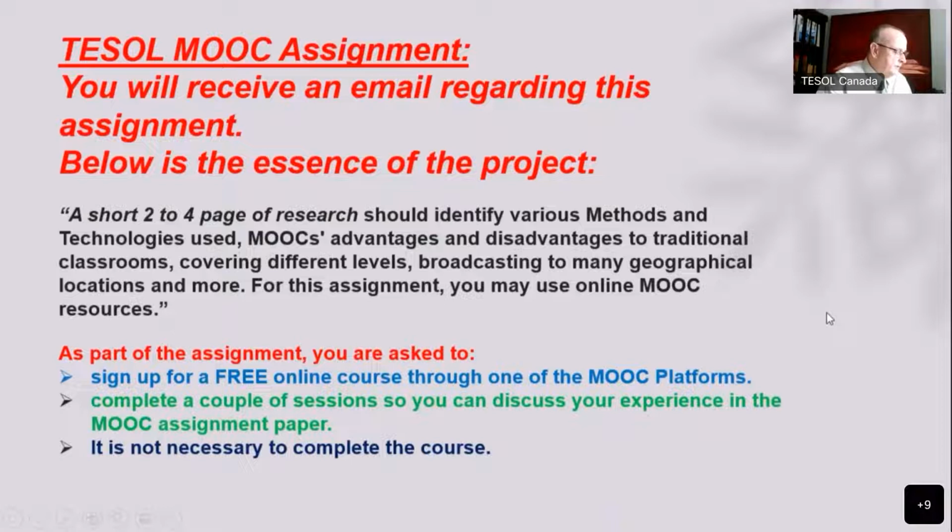As part of the assignment, you are asked to sign up for a free online course through one of the MOOC platforms. Make sure you choose a free online course. This is not intended to cause you to have extra costs connected with your course.